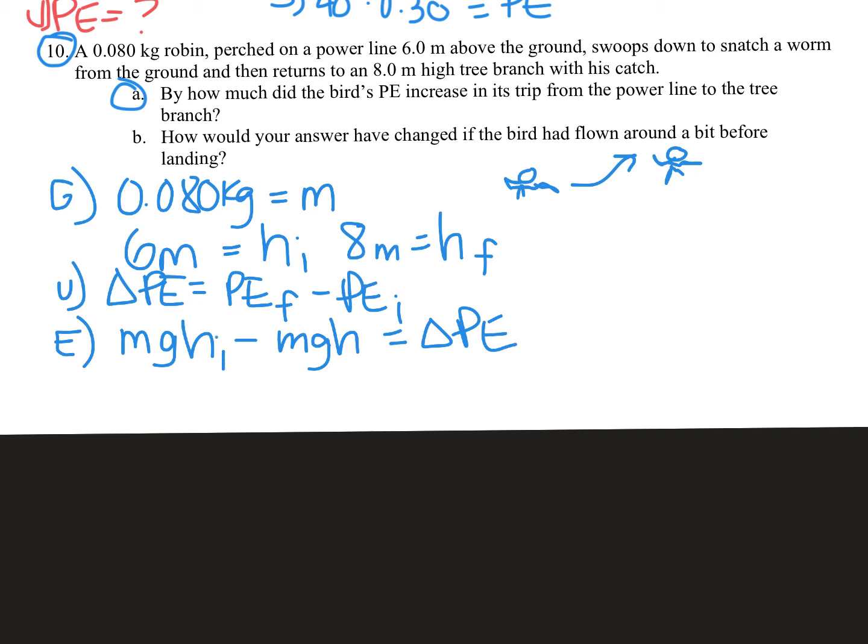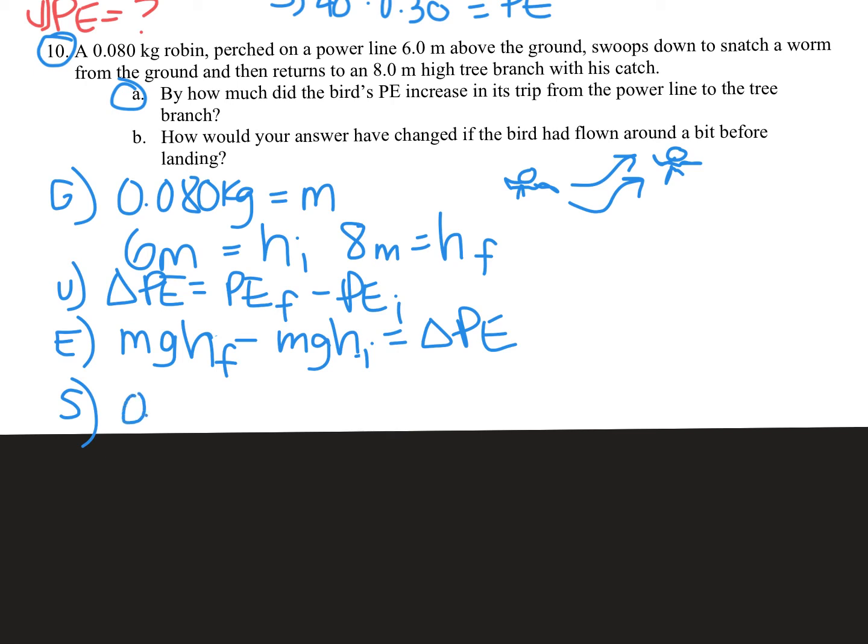Now, it's height 1 or the initial, forgive me, I'm a mess here. You have to start with final. I've got to listen to my actual notes that I'm writing in front of me and subtract the initial height from the final. Now, if this is overwhelming you, just relax. Take a step back. Remember, the change in anything is final minus initial of that. So all we're doing is taking two different potential energies, no big deal, and subtracting them once we solve for them, because that's going to tell us how much potential energy changed when the bird went higher. So let's start substituting in.